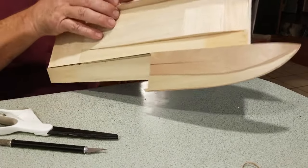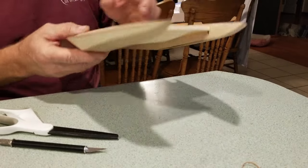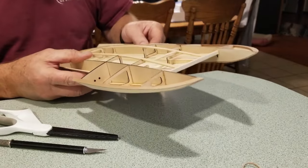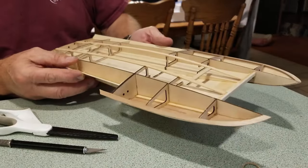And I think I gotta start figuring on motor mount and servo mount, and then waterproofing, sealing the wood. It's coming along.